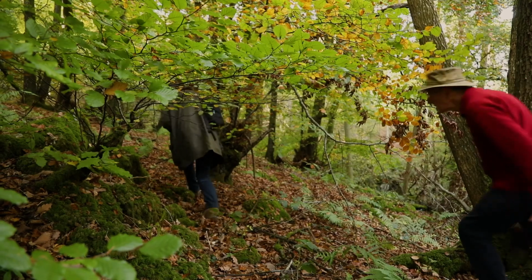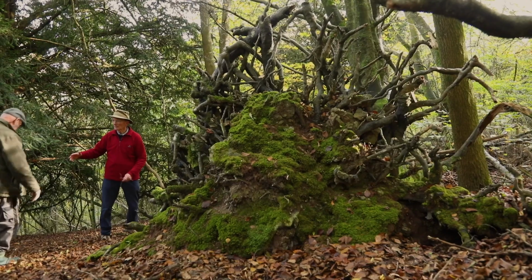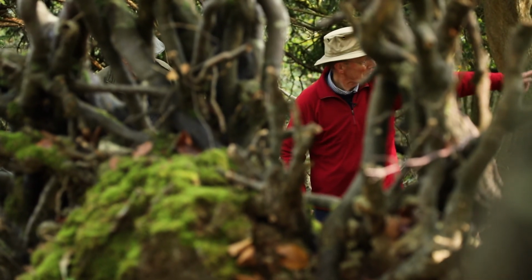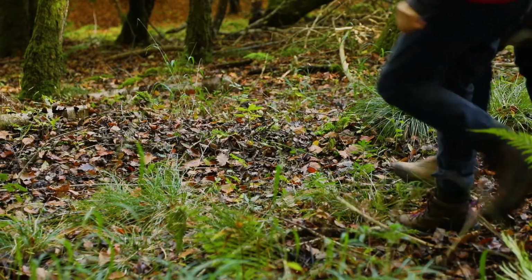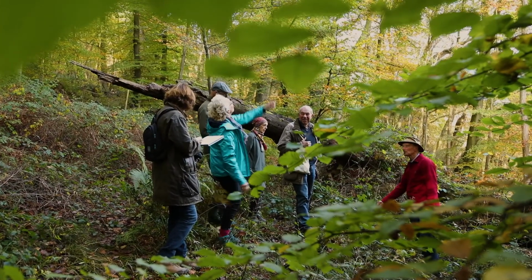Having George show us round from the beginning and explain how this wood has been left unmanaged, explain the kind of scientific measurements and data collection that's been going on for so many decades, to be able to walk up to individual trees and really give their life history, that brings a whole second dimension to looking at the woods. I'm looking forward to seeing the exhibition because I'm hoping to see something new there.